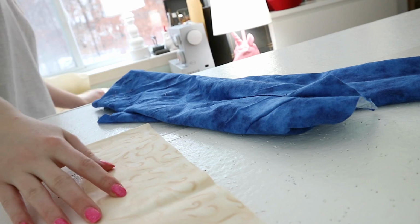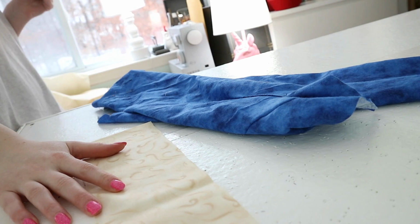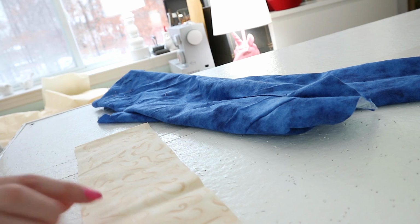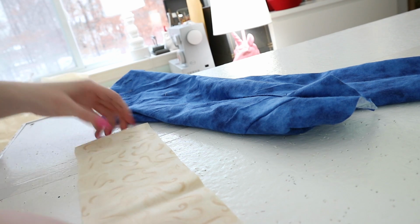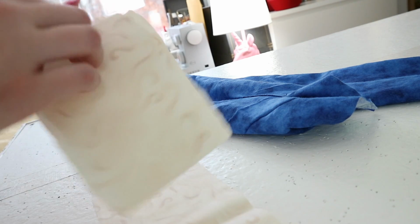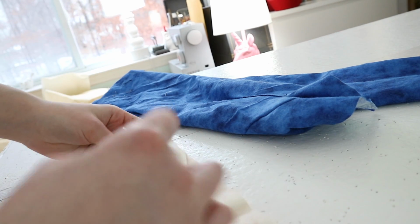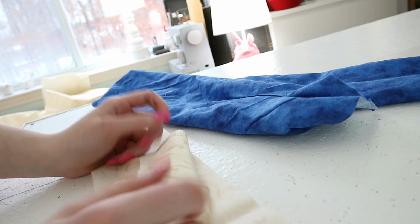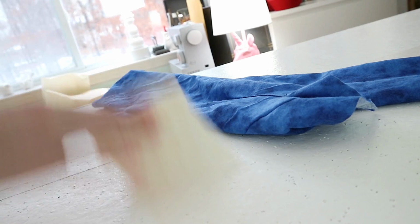So I don't actually see any instructions on the cuff that I want to add to this. But it does look like you fold it in half and then you sew it onto the hem of the sleeve. So I guess I will do that. So I will sew it like this and then fold it in half and then sew it onto the sleeve. Maybe. Who knows? It's an adventure.